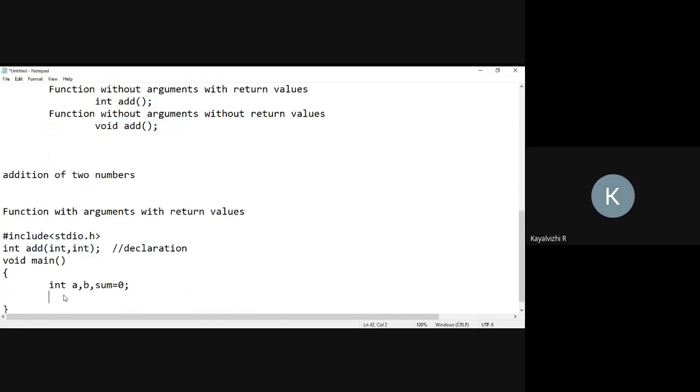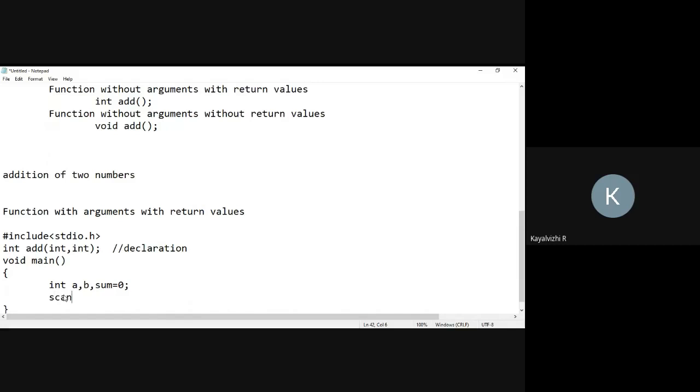What is the need of assigning 0 here? Because any buffer in a system may have been used, so that particular location might be filled with some other garbage value. So in order to clear that, whenever you use any variable for utilization, clear it before that. Okay. So sum equal to 0.